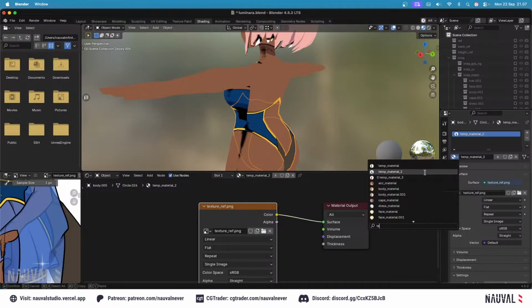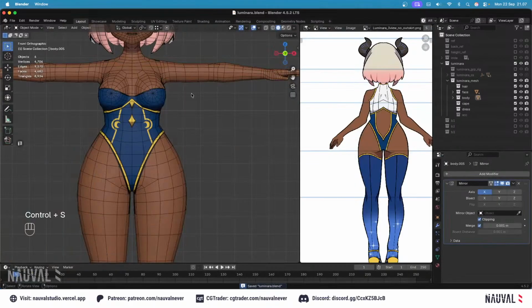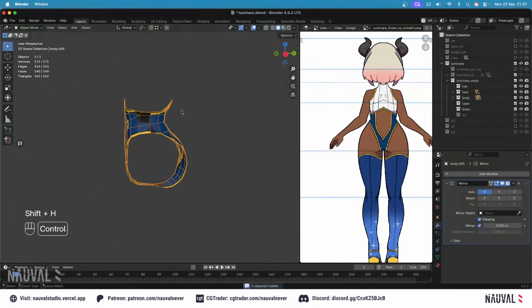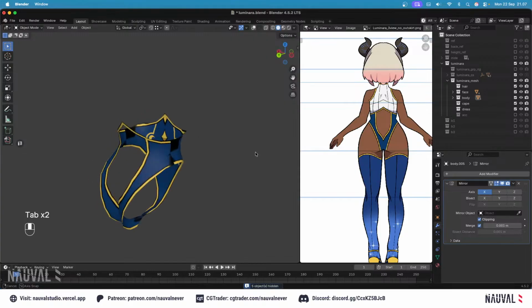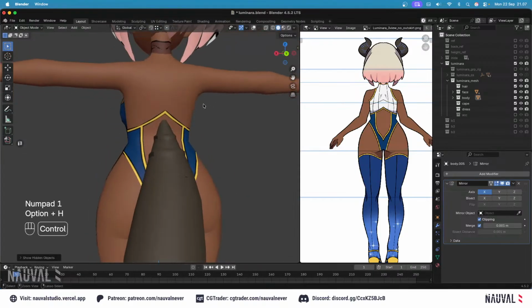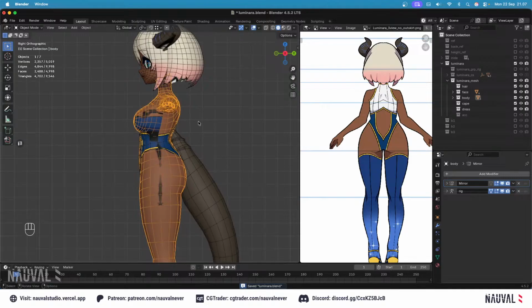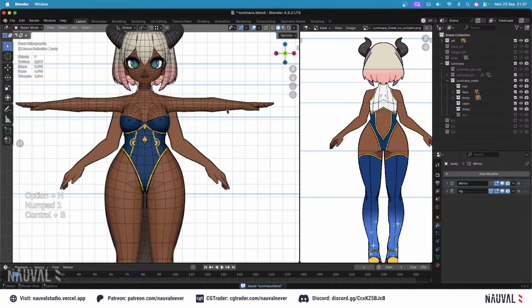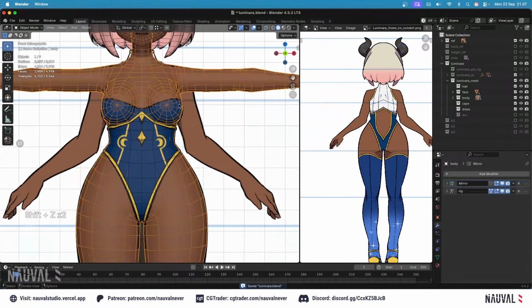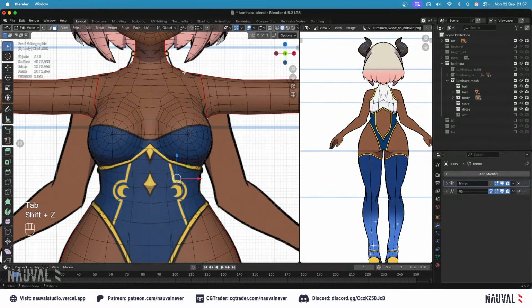This one. There we go. So now we have this temporary texture. Right. So let's move on to the other parts of the dress or the bodysuit, whatever you want to call it. It's just this kind of clothes.